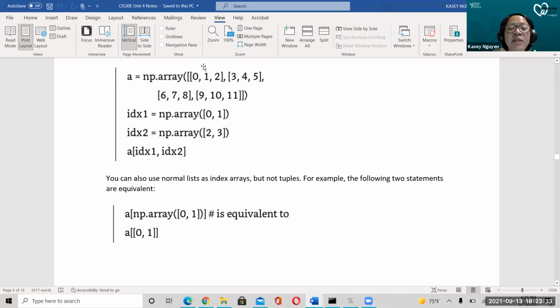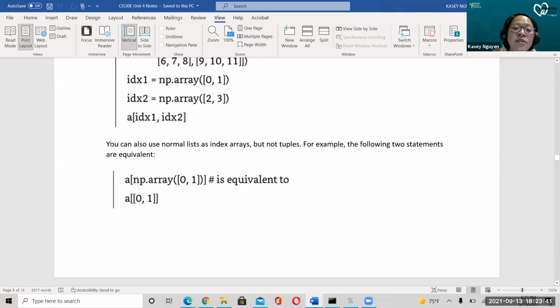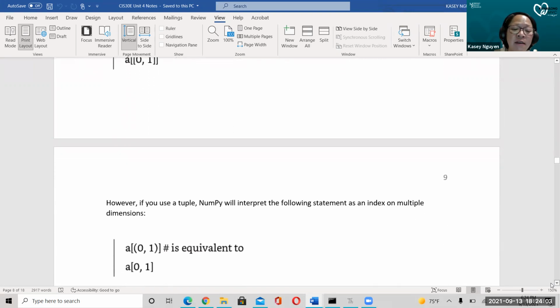But the way that you look at it is just you can use the index value. Now, it says that you can also use a normal list for the index arrays, but not a tuple, because a tuple cannot be modified. The content of a tuple is static. So if you want to change the value as you extract and add it in there, you cannot use the tuple. Okay. So you should make it into like a list or an array.